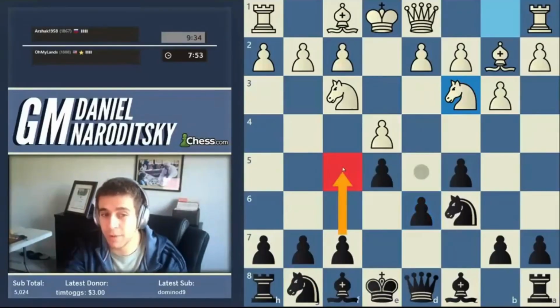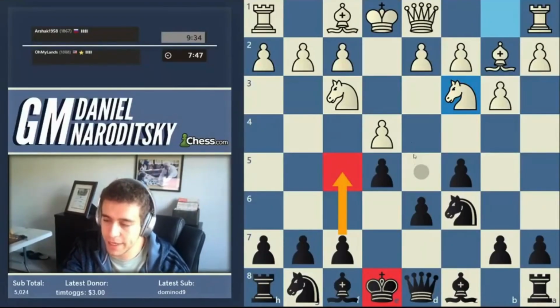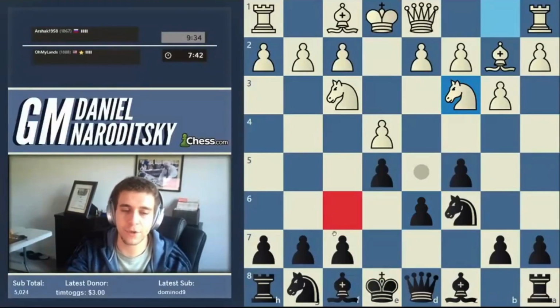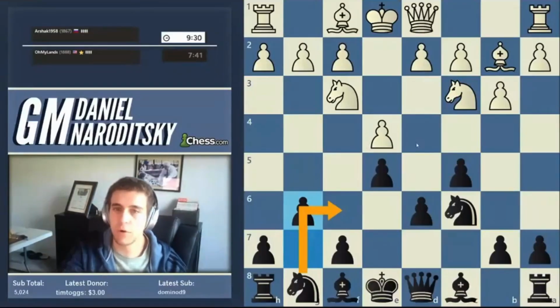Now, you might ask, well, why don't we do it immediately and then play knight f6? Well, it's premature. You don't want to weaken the king this early in the opening before you've completed your development, right? So, in what order shall we do things? I like fianchettoing the bishop first. You could also start with knight g7. But fianchettoing is a little bit more flexible because maybe in some situations, we'll want to get the knight over to f6.